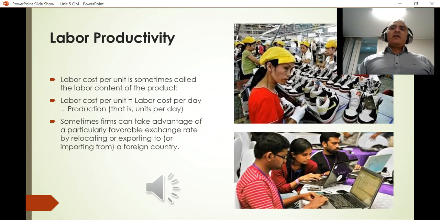We also need to think of labor productivity, and by labor productivity we don't mean that we need to hire cheap labor. For example, some companies manufacture in Vietnam or in Indonesia, mostly because it's cheaper to produce there, but they also have reliable employees. We also need to think of their economy somehow. The cultural mindset of the employees is very productive, so that works well for them. On the other hand, many companies are setting up their IT operations in India. Why? Because they have the employees available there.